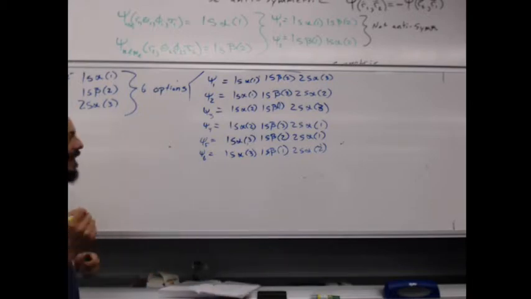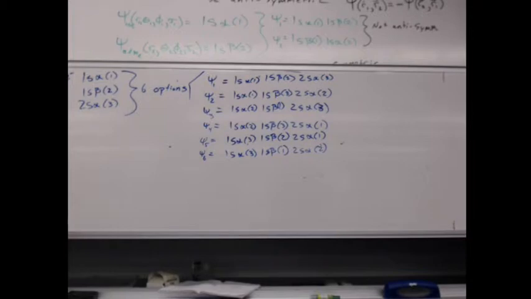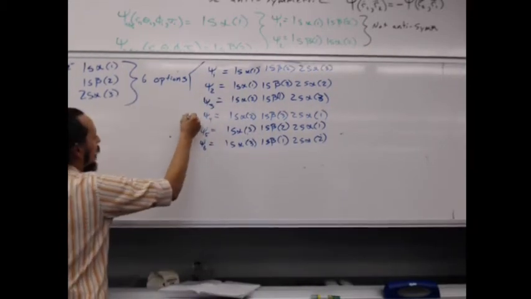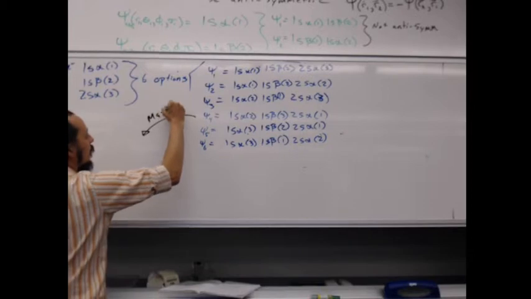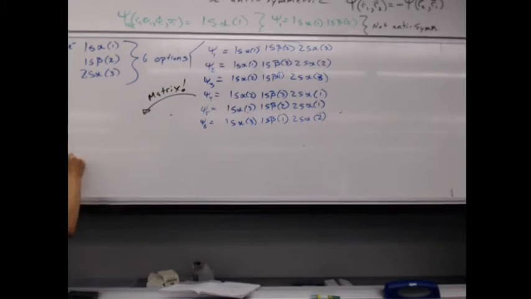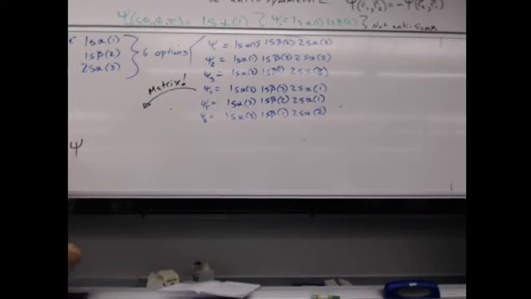Fortunately, instead of doing that, we're going to use matrices. Because it turns out that if we organize this, we can guarantee antisymmetry by putting it into a matrix. So the matrix that we would end up doing, and I always try to write my matrices when I'm trying to make my matrix. I'm going to call this psi anti, because this is going to guarantee an antisymmetric wave function.